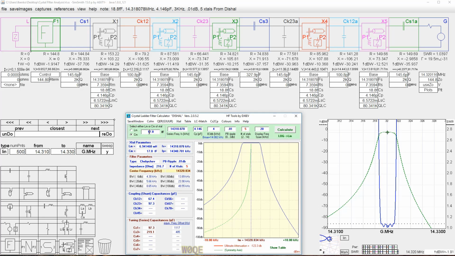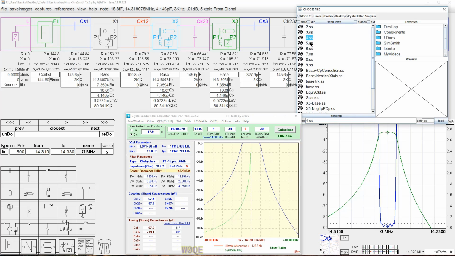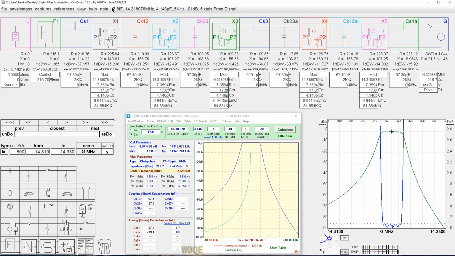But that does not mean that you can have motional capacitance be different in all 5 of these crystals. If you do that, you'll find out that the results are pretty ugly. So that didn't change things much. And again, we can load that in SimSmith here. I think it's this one here. Yes.